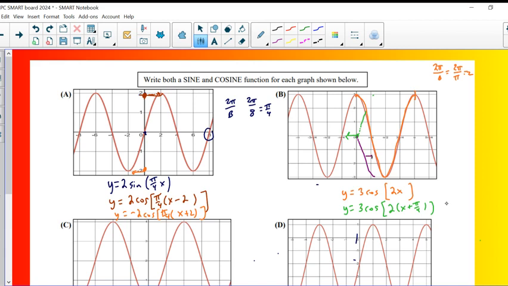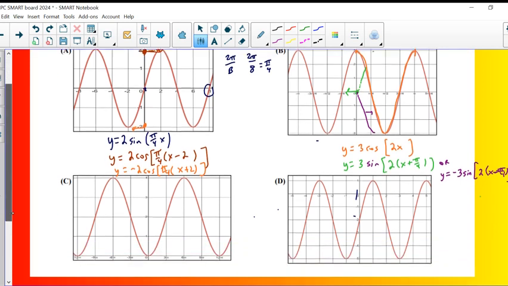So you could also have said y equals negative 3 cosine. Oh, I just realized, thank you for shouting at me in the video, that's not cosine, that's sine. So call that sine. Okay. Or you could say negative 3 sine of, still a frequency of 2, x minus pi fourths. Because starting from the negative, you're shifting to the right pi fourths. That's a minus. Okay, let's look at the next one.